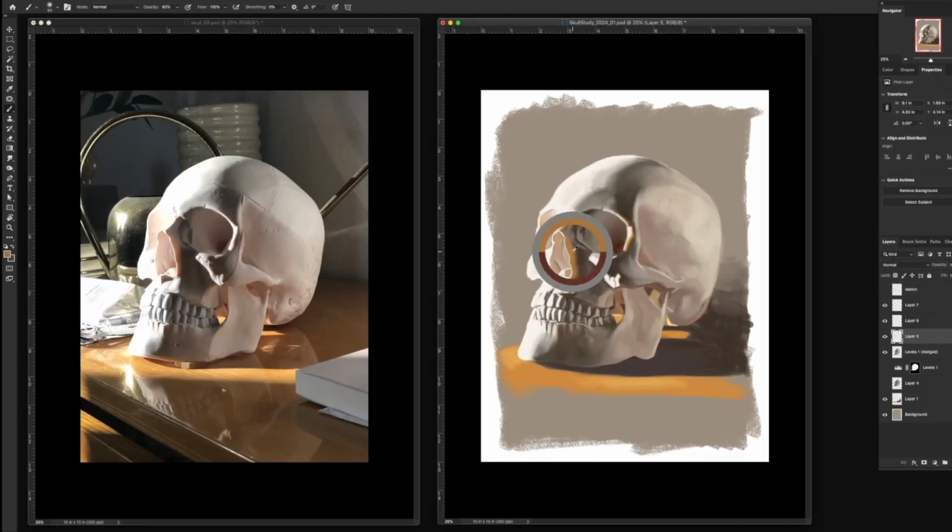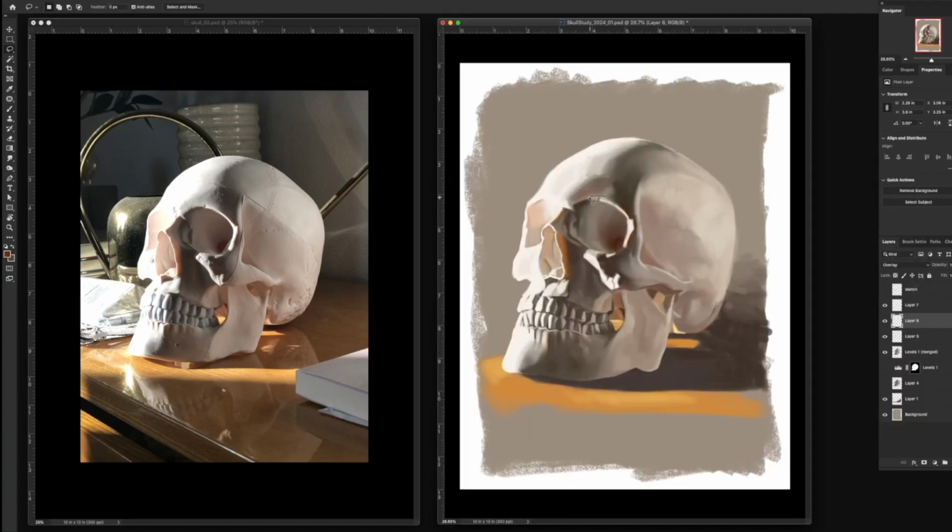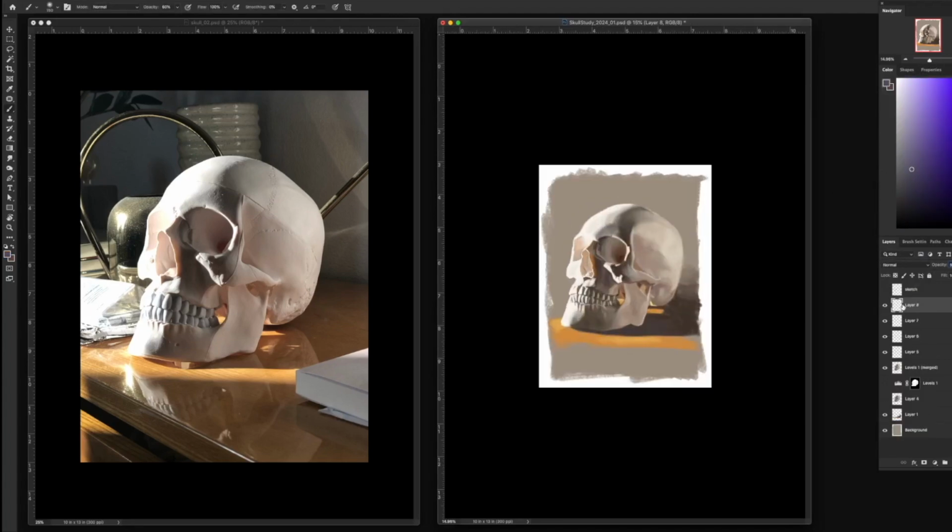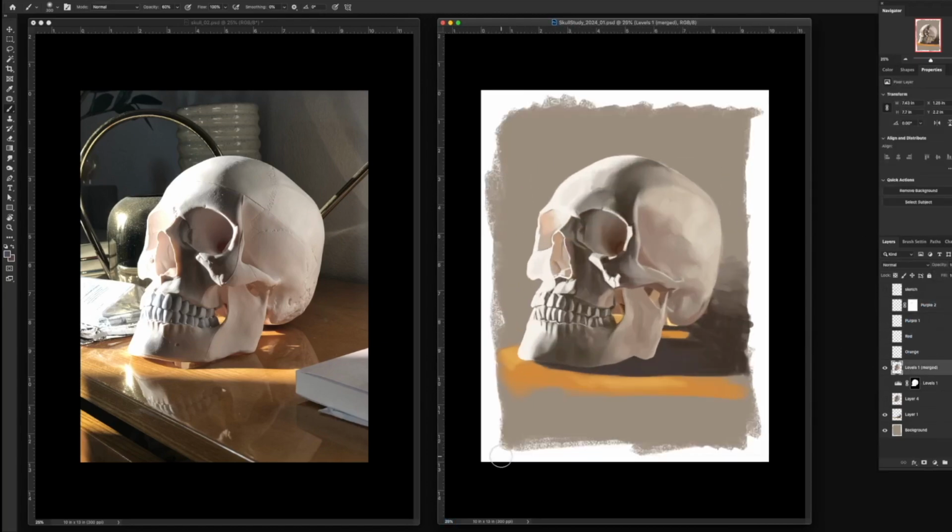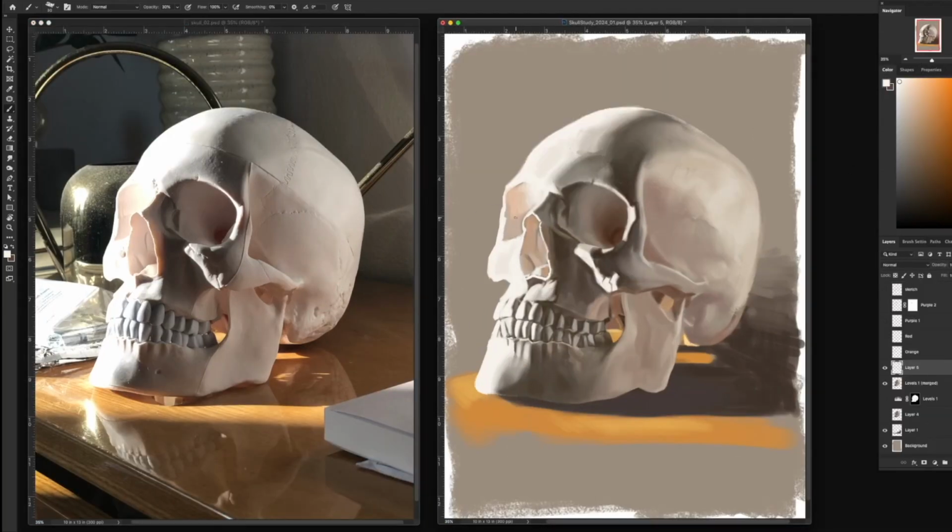Once all the main details were in the right place, I moved on to the finer details. And I started with the most challenging area, the teeth. I also worked on modeling the areas around the teeth. To get these areas correct, I spent a fair amount of time really analyzing the photo. Next, I moved on to the light that was coming through the thinner bone on the side of the nasal cavity. This area was one of the most interesting aspects of the photo, and I wanted to make sure that I described it as accurately as possible.